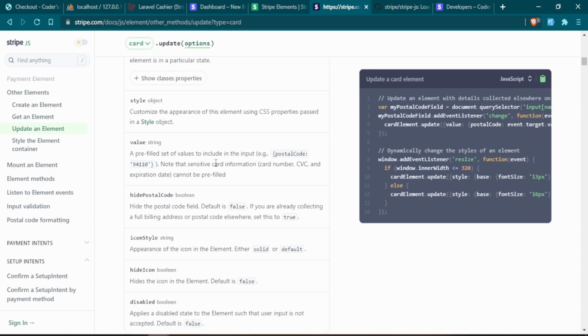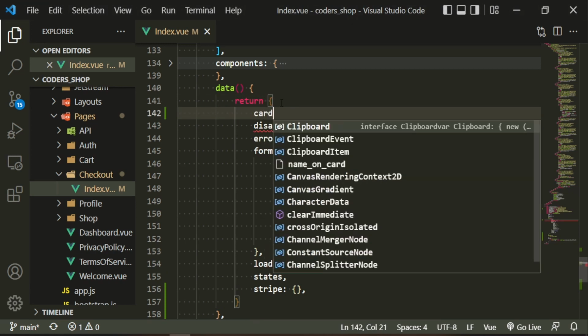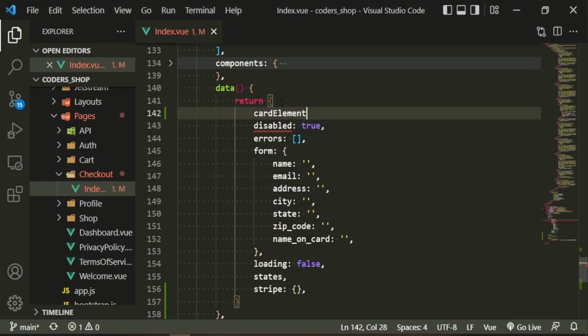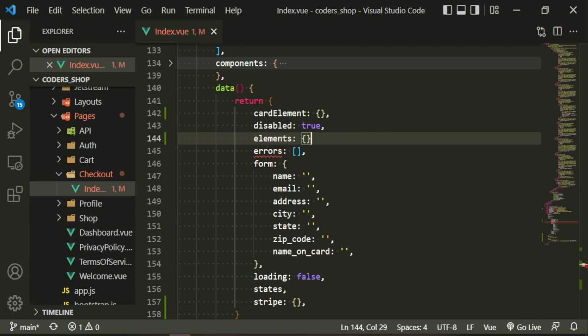Stripe is really robust. You can use it to either create it the way we're going to do it so that you just have a small little element, or you can also do it so that it has its own page. We're going to be doing it with just the card element. So now, in the index page, we're going to try to get this card to display. Under the return right here, I'm going to have another variable, and I'm going to call it card element. This is also going to be an object. Then I want another one under here, and I'm going to call it elements. And that's also going to be an object.